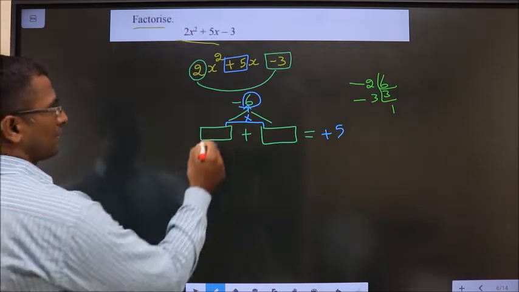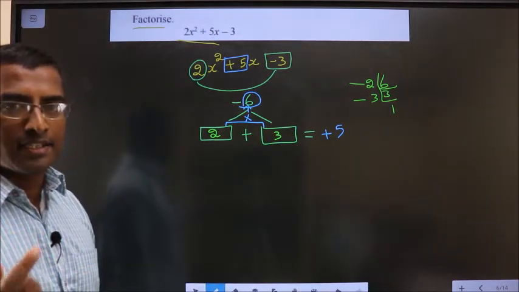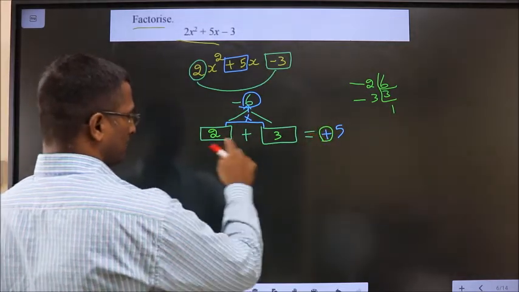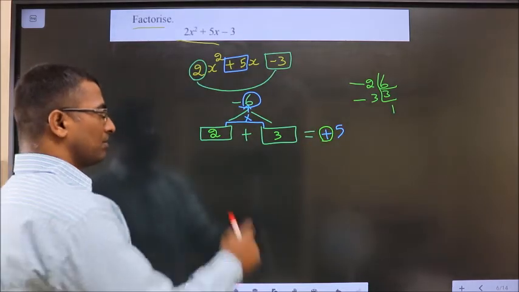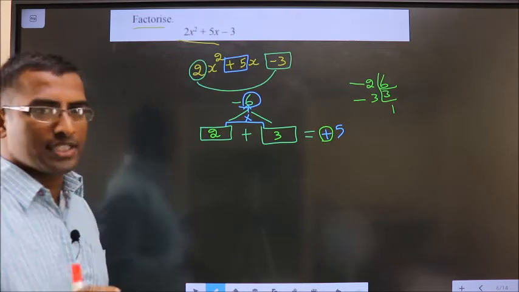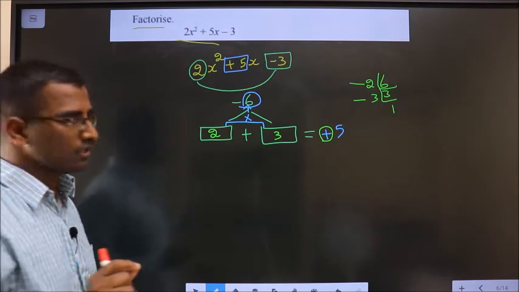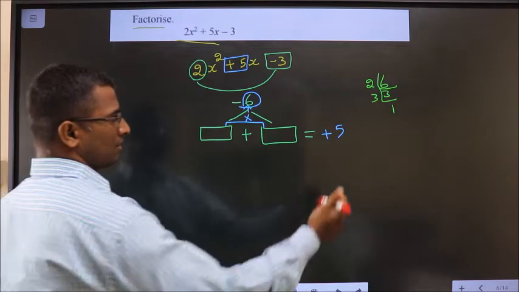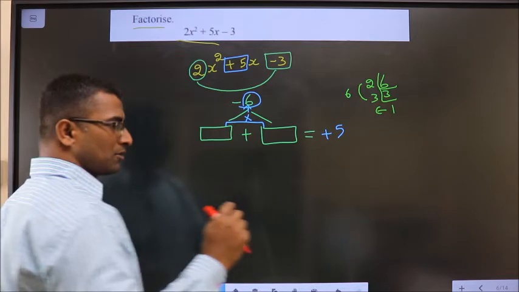Now, right here. So, here it is 2 and here it is 3. Now, adjust the signs. To get here plus 5, no change I need to do. 2 plus 3 is 5. But if I multiply I don't get negative 6. I get positive 6. The numbers that we have chosen are wrong. So, let us look out for other numbers.